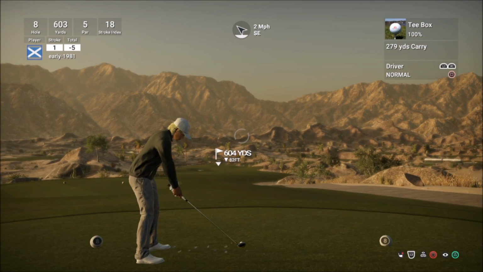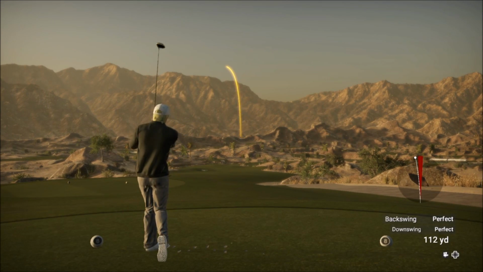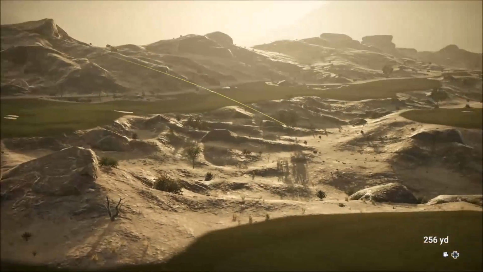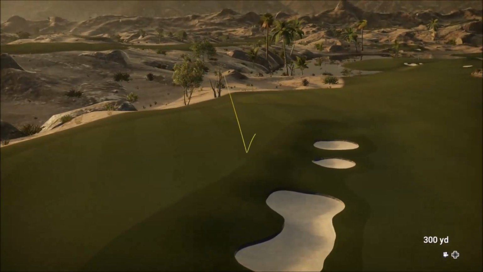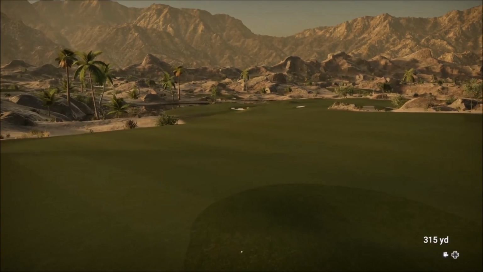So let's see if we can get this straight down the fairway. Oh, I pushed that left, and I could be in trouble here. That's probably going over beside that bunker. I need a bounce here. I don't get it. The bounce actually takes me into the rough.